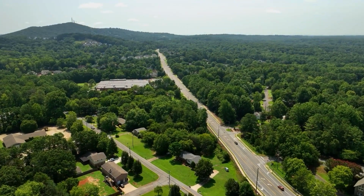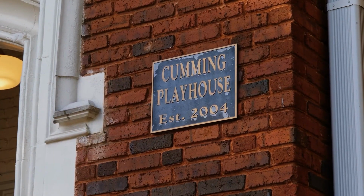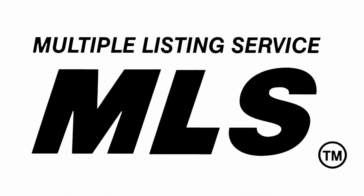Next, let's talk about how you even know which neighborhoods are going to deliver on your biggest priorities. Now, a lot of this is going to come from your realtor team, your boots on the ground, people who are living there and can relay to you what the experience of you living there would be like. But there's a few other key steps that you can do that we have found our clients have great success with. Number one is fairly straightforward and obvious, and it's an MLS search, a multiple listing search.